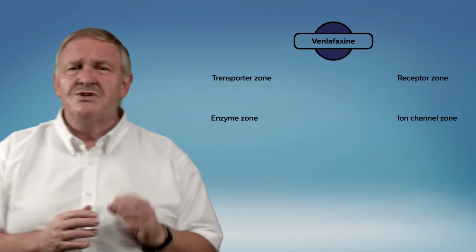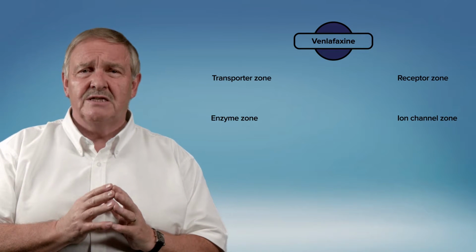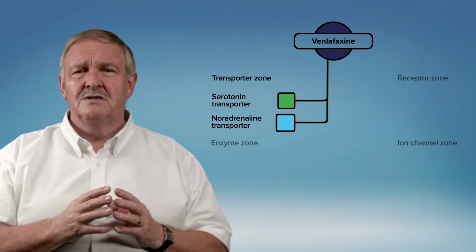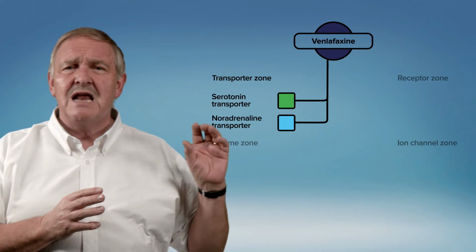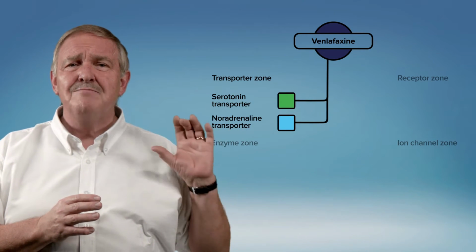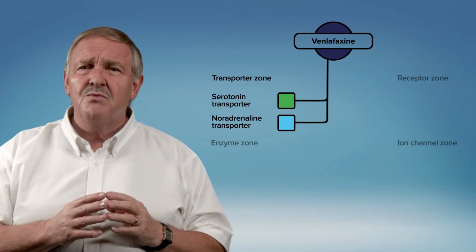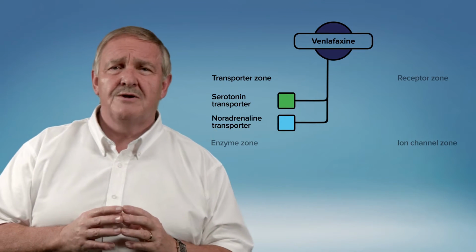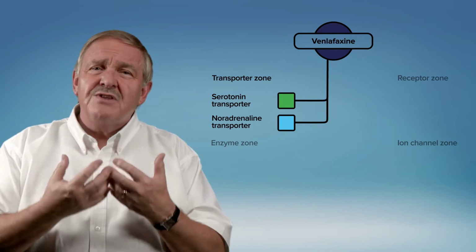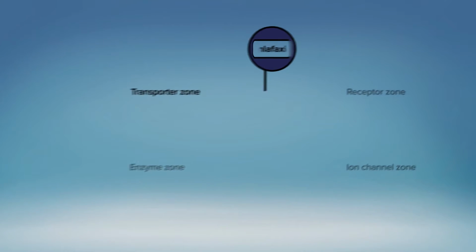As with imipramine, we see the dark blue circle around the drug name that tells us that venlafaxine targets reuptake sites. But different from citalopram, venlafaxine has two clinically relevant targets, the serotonin and the noradrenaline transporters. The solid symbols tell us that venlafaxine blocks both of these reuptake sites, but it has higher affinity for the serotonin one as this is above the noradrenaline one. The lack of any other interactions tells us that these are the only clinically relevant mechanisms of action of venlafaxine.